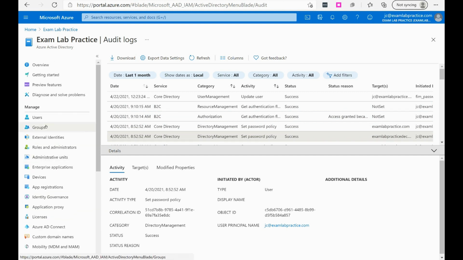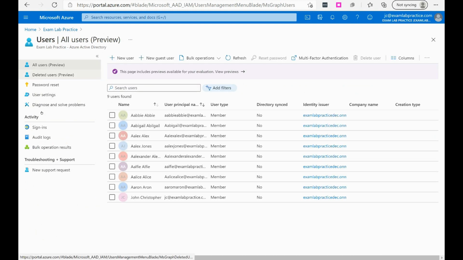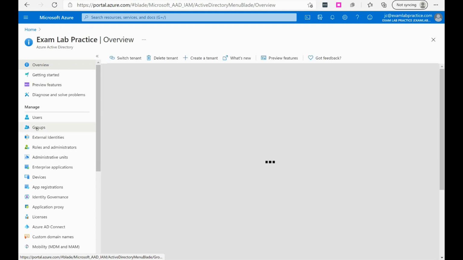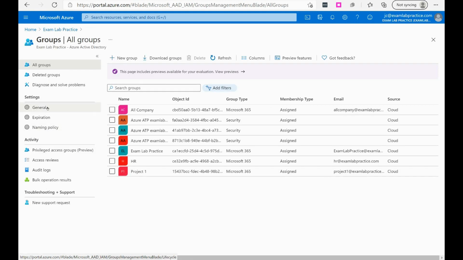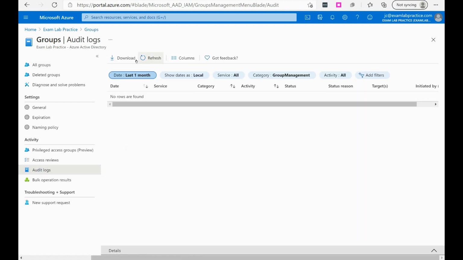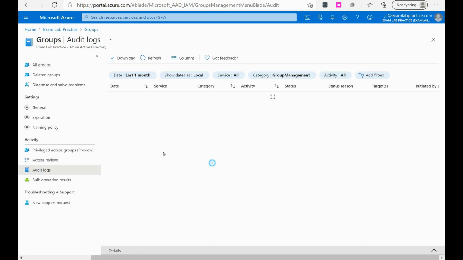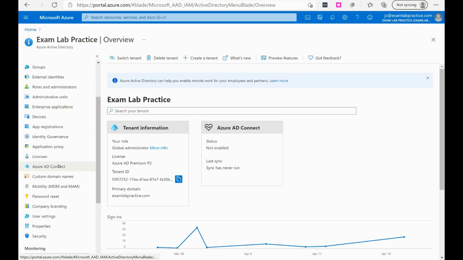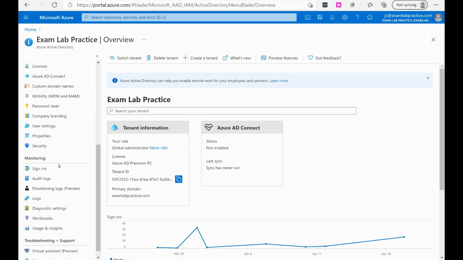The last thing I want to show you is that I can click on individual users, the users blade, and notice there's a log just dedicated to individual users. You have another one for groups. So if you come over here to groups and look at the audit log for that, you'll see I've got nothing really that's been done in the last month to any of my groups. So as you can see, there's nothing there, but I could adjust the time period and go further back. So again, the main thing is to remember that as you are clicking around on these different blades, the different features that you're interacting with, you may have an audit log dedicated to that.